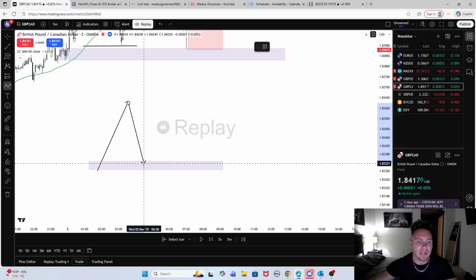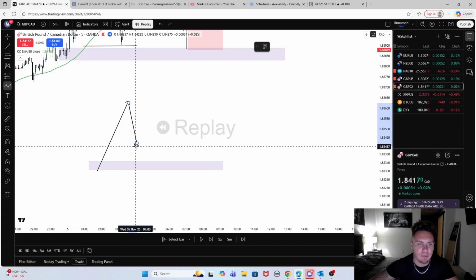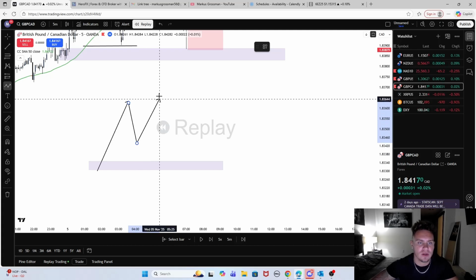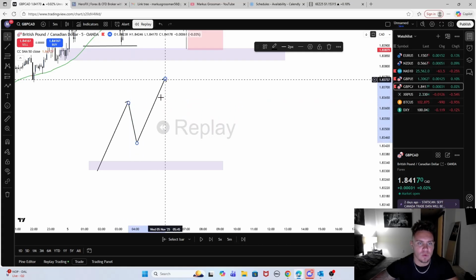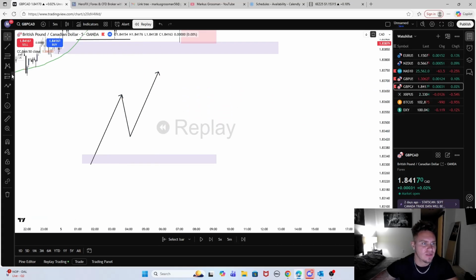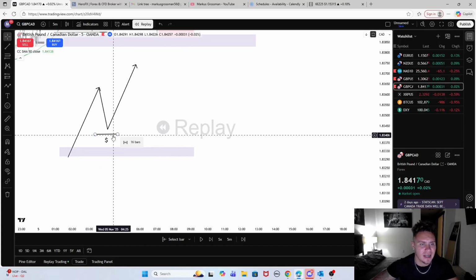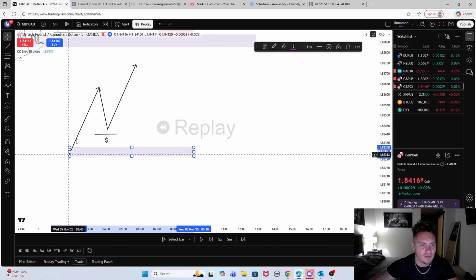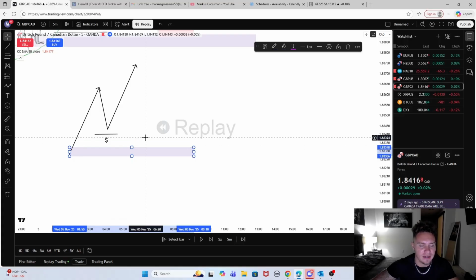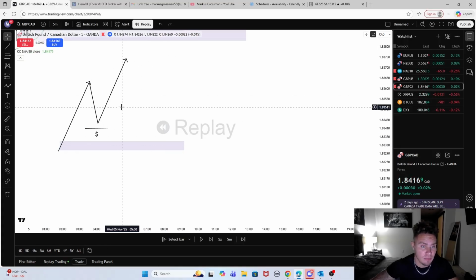But with this edge, with this strategy, we need liquidity to be built up. So once we get a push above the zone, we need this high to be broken from the liquidity. So once we do that, now this trade is valid. We have liquidity. What is that? That is money sitting right here. Not only do we have stop losses right here, but we also have limit orders from the last push down here. Institutions like getting in where they already got in and pushed the market up.